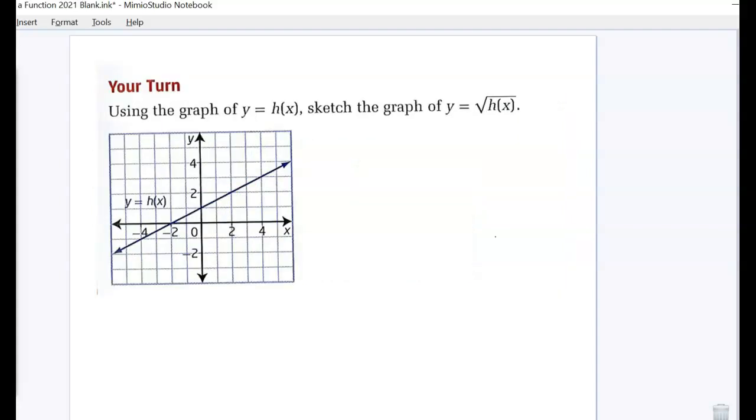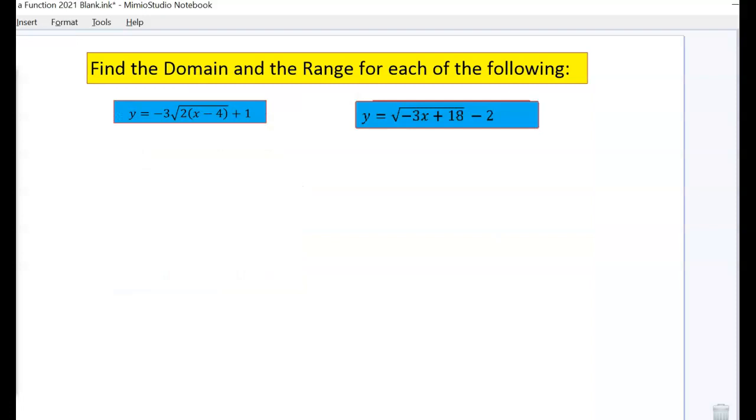All right, this is another linear one. We've seen this many times. Again, there's my x-intercept. There's where y is 1 at 4, 2. And my graph is going to look like that. Now we want to find the domain and range of each of the following algebraically.